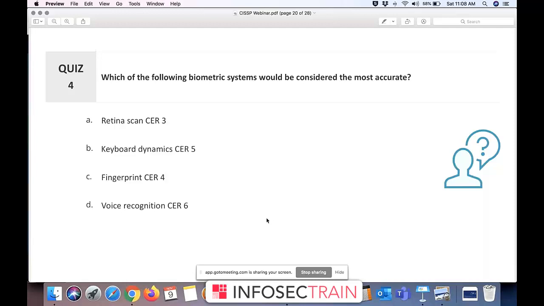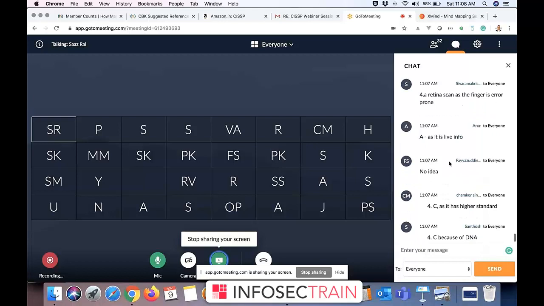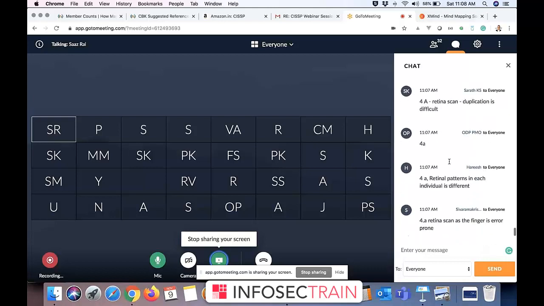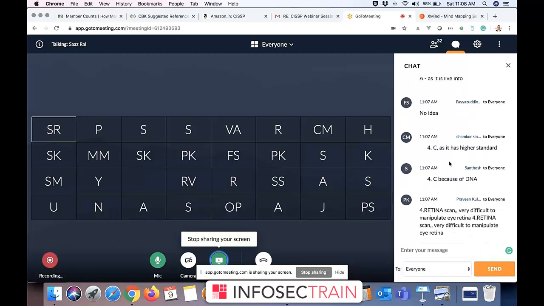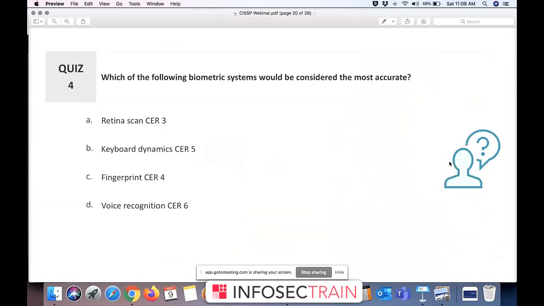Okay, so I can see some of you have answered it, and some of you are correct with the answer, but I don't see anybody with the correct reasoning, and that's what is important from the examination point of view. And I keep saying that it's a very conceptual exam, and you need to understand the reason why.